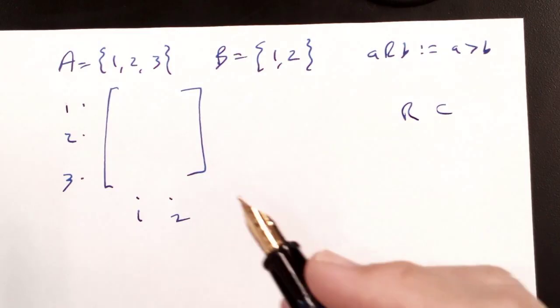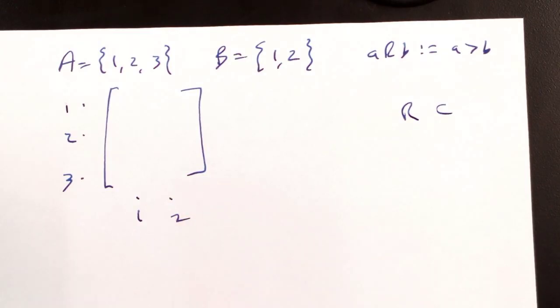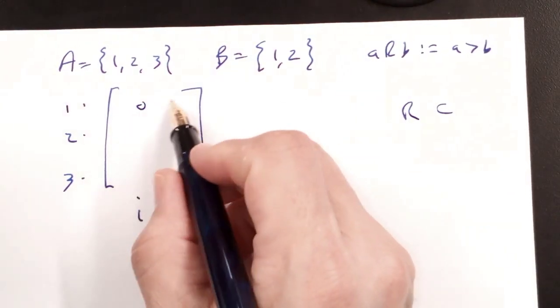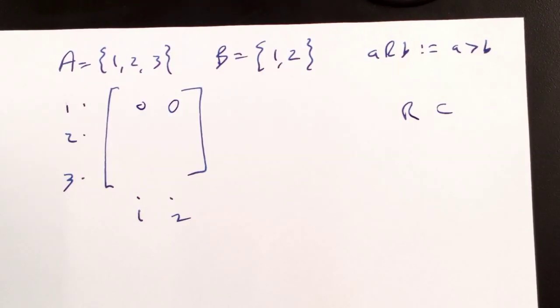Okay. Some of these entries are zeros. Some of these entries are ones. Which ones are which? Seth. The first row I got no, no. Second one I got yes, no. And the third one, yes, yes. Ta-da.